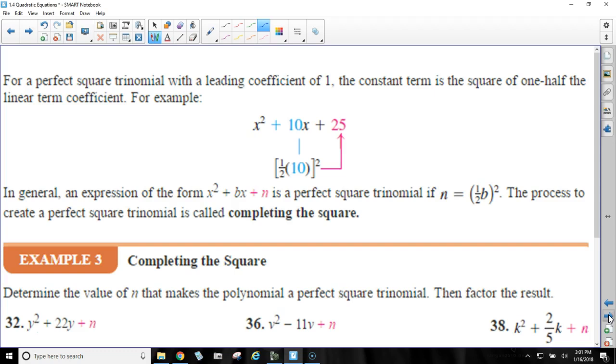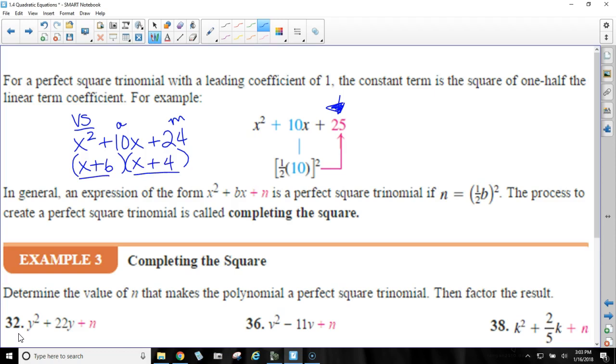So let's talk some more about perfect square trinomials. What makes these a perfect square trinomial is this special number right here that makes it factor all nice and neat. Okay? For example, that number 25 is what makes this a perfect square trinomial, versus, let me write it over here, if you had x squared plus 10x plus something else, like let's say 24, that's not a perfect square trinomial. Even though this thing factors, the two numbers that multiply together to give us 24, but add together to give us 10 are 6 and 4. And you see how this is not the same factor as this. It's not a perfect square trinomial because we can't write that as a square.